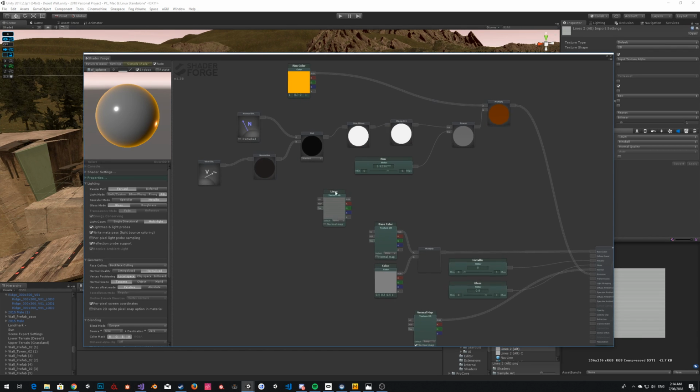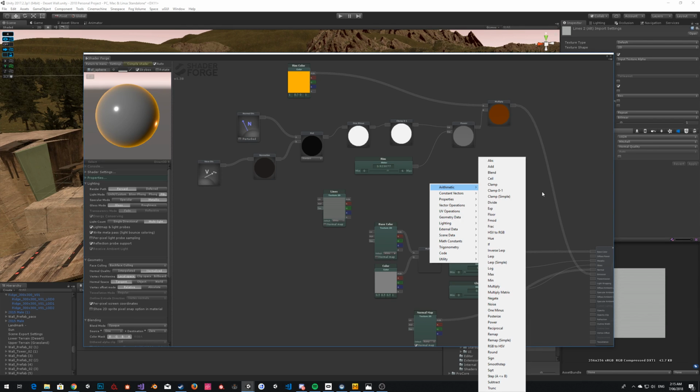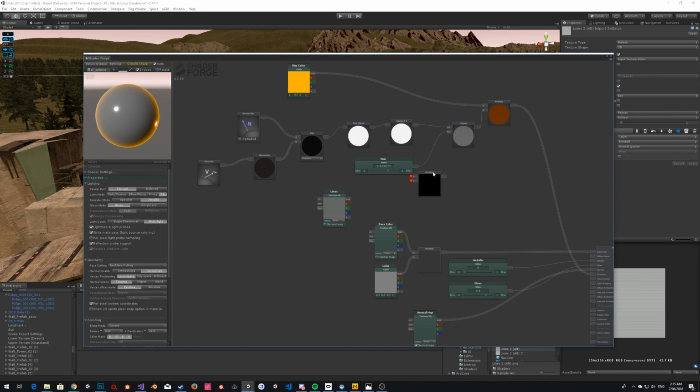Now we need to select a UV coordinate. There's a couple of ways we can do this. We can do it using the model's geometry. Alternatively, we can use screen space. The difference between the two I'll show you, but it will make a pretty big difference. So these lines, we're going to grab another multiply. We're just going to multiply that color by the lines.